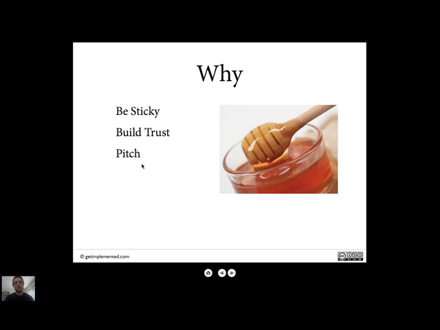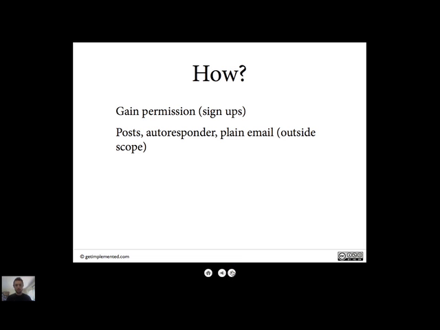And all of this leads to being able to pitch products to them. So when you create an ebook or video or whatever it is, you can let your mailing list members know, hey, I've got a new product, please go and check it out. And it doesn't have to be super spammy when you pitch products to people. I mean, part of the bargain of people signing up for your mailing list, they know that they're going to get something for free, and in return you want the ability to be able to tell them when you've got something to sell to them.